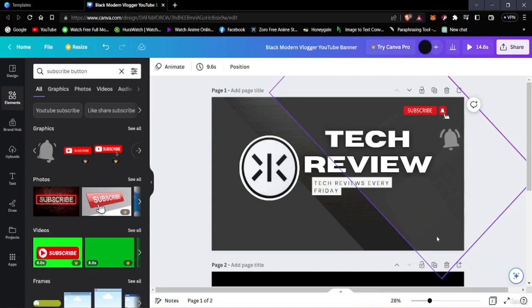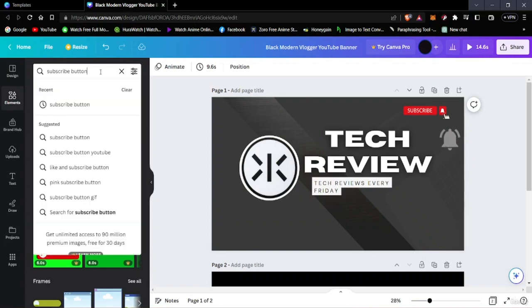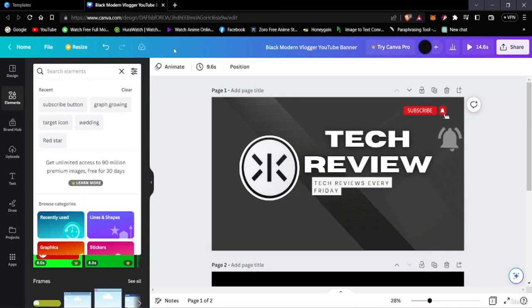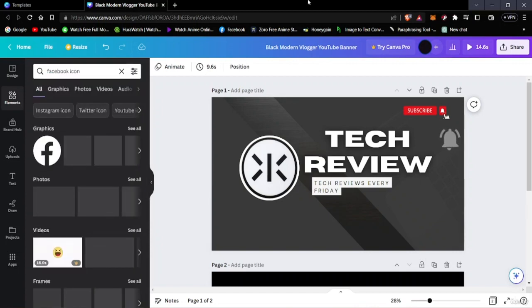After we've done that, we're going to create some social media icons like Facebook, Instagram, and Twitter. So let's go to the elements again. Let's go to the search button and type in Facebook icon or logo or whatever you want to search for.